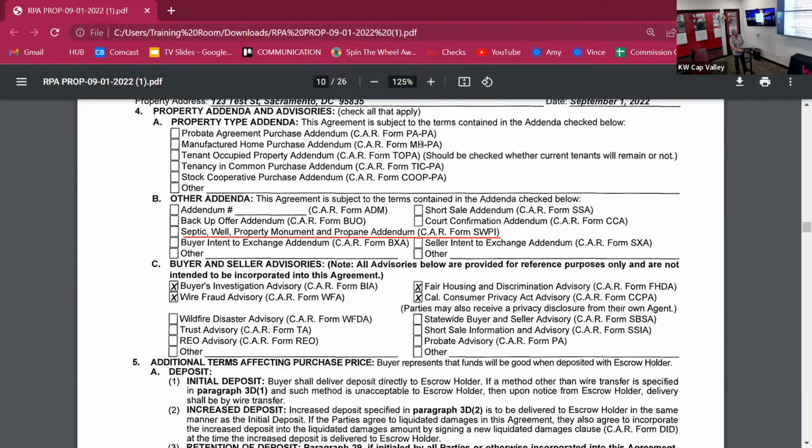MHA. And then that'll have terms that are specific to making an offer. If you're dealing with a probate sale and you're putting an offer in, you're going to check this and it'll add in that form, and so on and so forth. It makes it really easy. Instead of dealing with the entire form, you get to use the form that you're familiar with, just one or two pages.